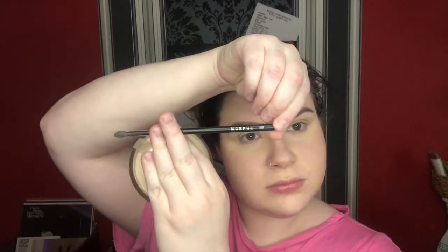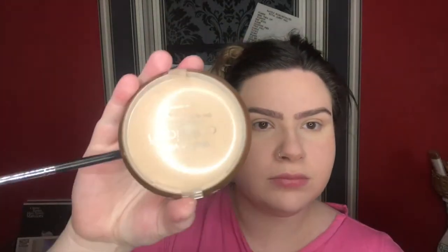Now I'm taking this tiny Morphe brush and this Wet n Wild Color Icon, apparently it's called Reserve Your Cabana. It's supposed to be a bronzer, but as you can see it's not a bronzer at all. Just putting that on my cupid's bow and on my nose to highlight and on my brow bone, I guess. Felt like it that day. And just going over everything with a sponge to make everything a bit softer.